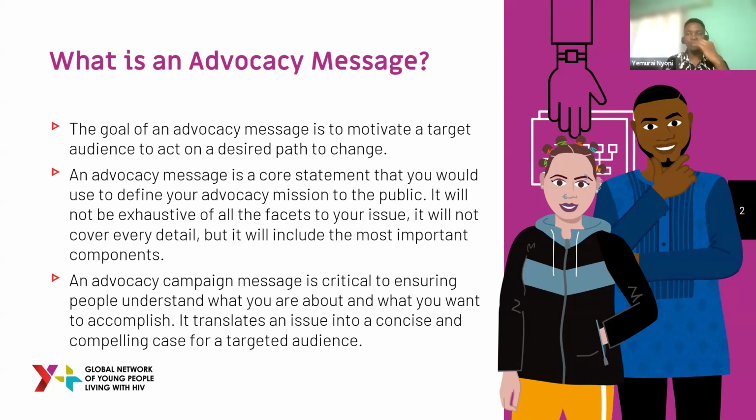So we've already discussed the importance of identifying your primary audience, which is the audience that can directly influence the issue. Secondary audience, which is the audience that can influence the primary audience. And yesterday, in terms of policy briefs, we spoke about targeting to make sure that you're right for your target audience. And you can have different messages for different audiences, different primary audiences, different secondary audiences, because all of them need motivation so that they can act and support your mission, which is your desired path to change.